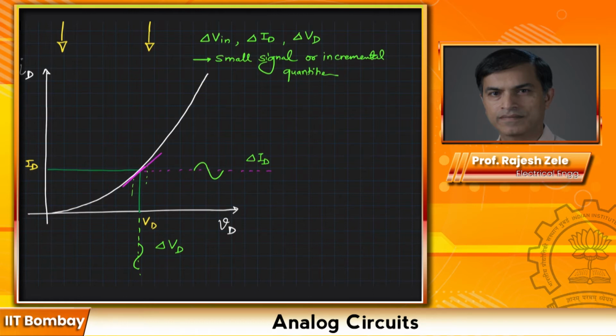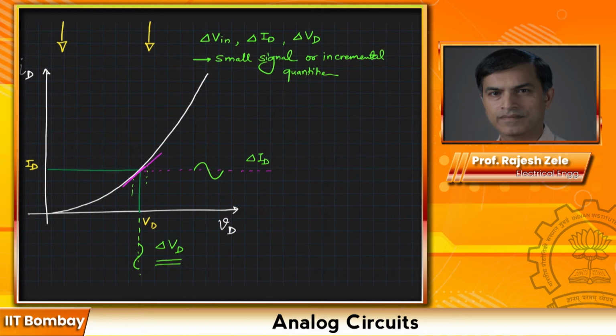Let me repeat this again. We are applying a small signal delta VD riding on top of the DC value VD. Then we linearize the diode characteristics, which I'm going to go through one more time, with a straight line with a certain slope, which is tangential, touching at the intersection of VD and ID on the curve. Then we use that slope to figure out what my delta ID is.